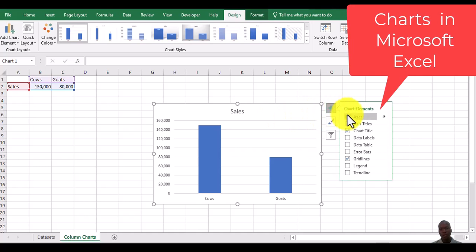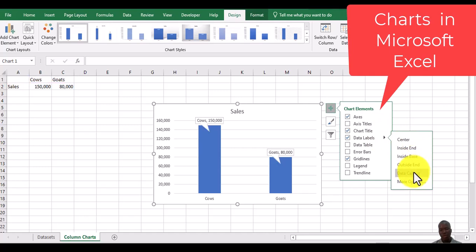You can customize all these things by clicking on the plus sign here, which is the chart elements. You can add the chart elements, and you can add data labels on your bars like that. You can also format where you want your data labels to be. For example, I want to have a data callout. Just come to data callout, and you see it will be calling out the data like that. You can also change to different positions where you feel it better suits you.